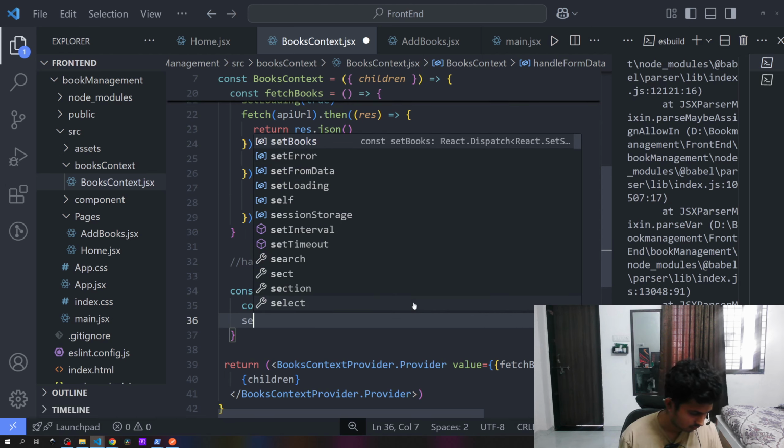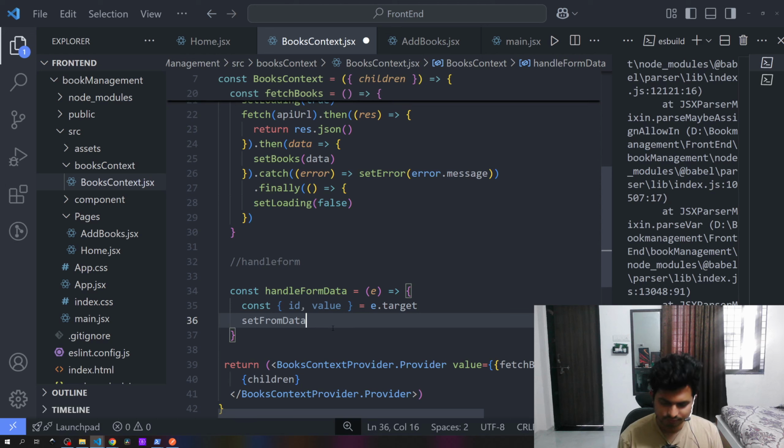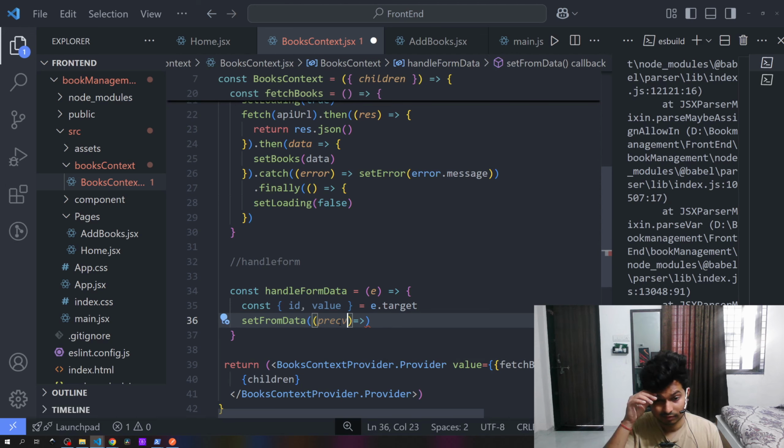Time is 1 hour 37 minutes. setFormData, then we can use the previous latest value, previous, it would be the previous form data.